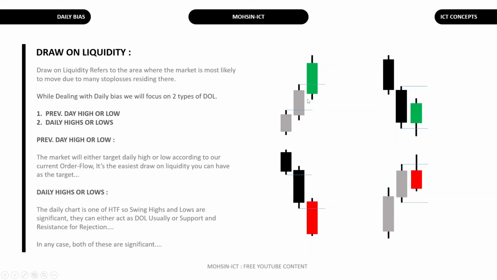Remember, we would use the other two steps to determine the market direction in a more accurate way, but for the drawn liquidity we want to see if we are targeting the highs or the lows. If we are targeting the highs and the market is consistently making bullish candles, we would use this formation and try to predict the low near the 30% range of the previous candle. And for the bearish candle, we would do the same and try to predict the high of the candle near the 20 to 30% range, and then we would target the low.